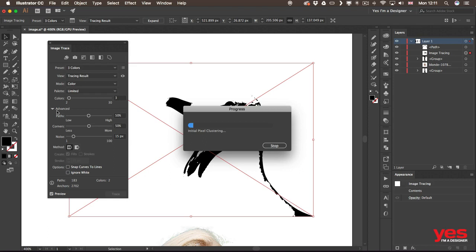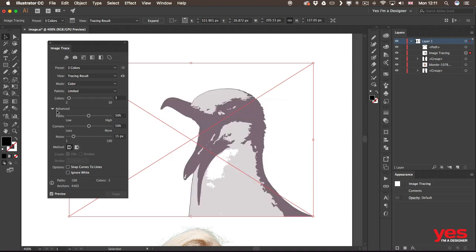So in this case, because it's a photograph with colors, I might want to actually see those colors and turn them into vector artwork. I mentioned that when you have a very high resolution, a high PPI value on an image, that can cause problems, and this is exactly what I meant. It would take really long to render something if it's extremely high PPI. So if the resolution of that image is extremely high.